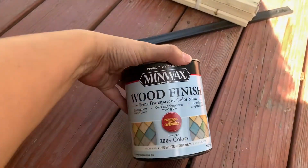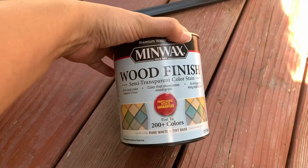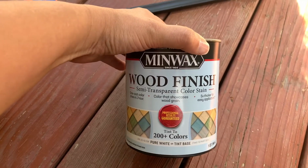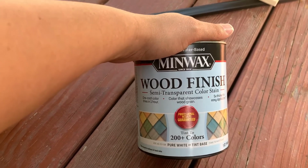I went and bought some of this Minwax. And actually you can have it tinted to whatever color you want. However, they didn't really have the color that I needed. So I'm going to try to experiment with some paint myself. See if I can mix some of this, maybe with some red and navy blue.